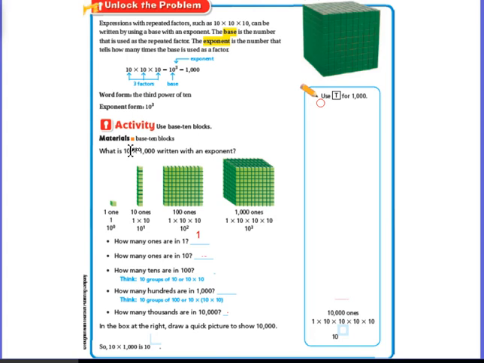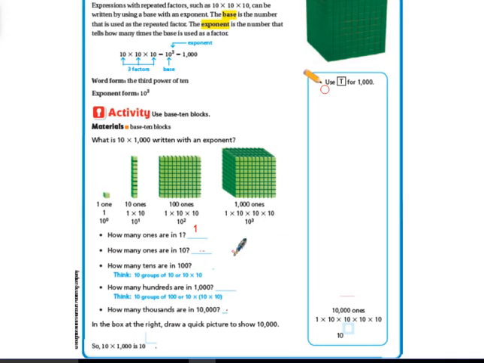What is 10 times 1,000 written as an exponent? Well, let's do a little investigating here. How many ones are in 1? 1. How many ones are in this 10? 10. How many tens are in this 100? 10. How many hundreds are in this 1,000? 10. How many thousands are in 10,000?